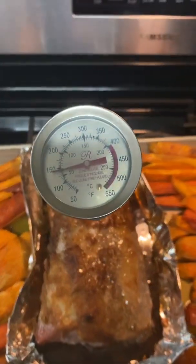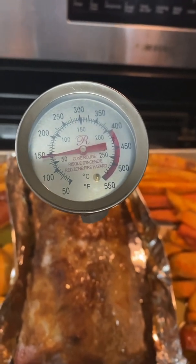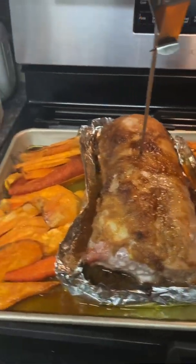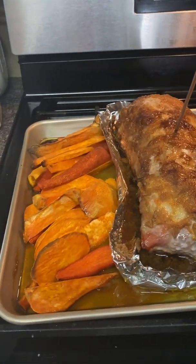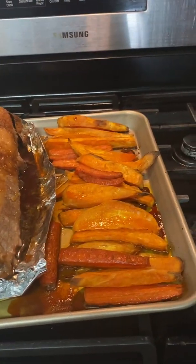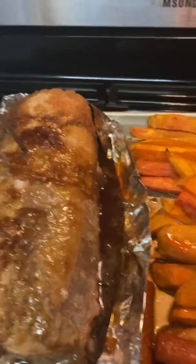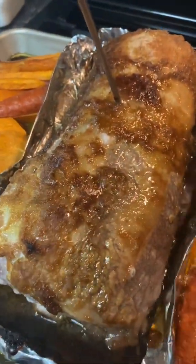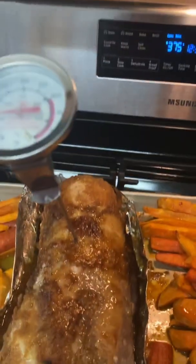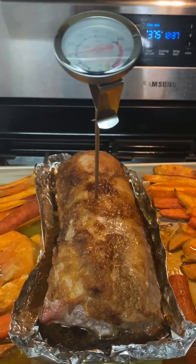Okay, the internal temperature of this pork loin is right at 150. I took it out of the oven and we're going to let it cool for 10 to 15 minutes. My sweet potatoes and carrots, I poured some honey over them and put them back in the oven. And so look at this, the loin is juicy. As you can see, the juices are still there. I'm going to be slicing it in a few minutes once it cools down. All right, we'll be back.